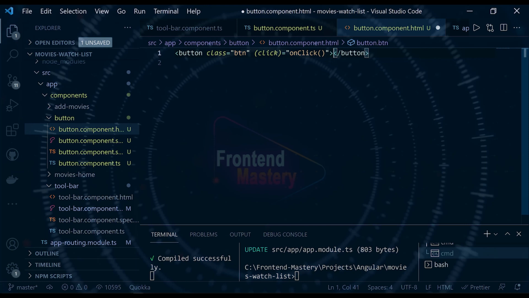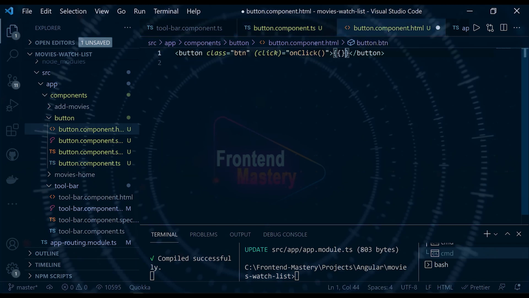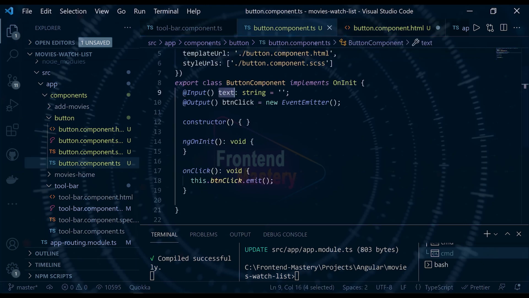And now for the button text, we have a text property in our button.ts file. So this one. So now in order to bind this and display, we can just add text here. So we are not setting the text here or here because we want to set this text from parent component.